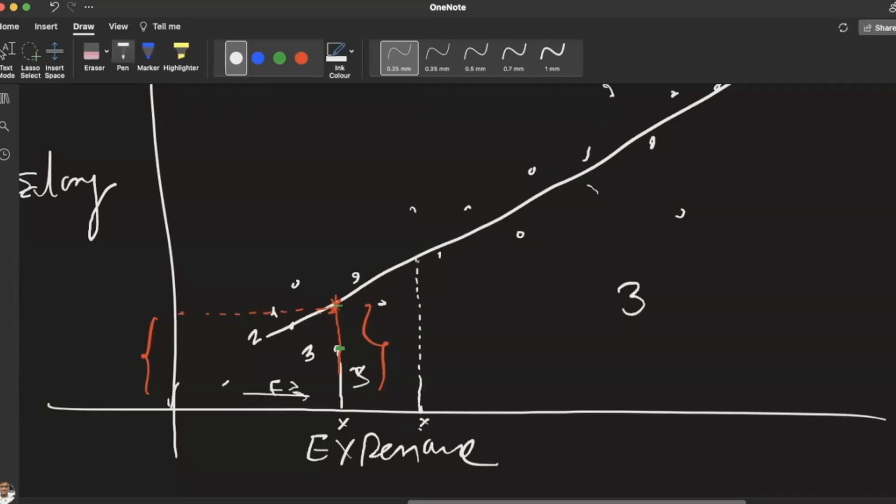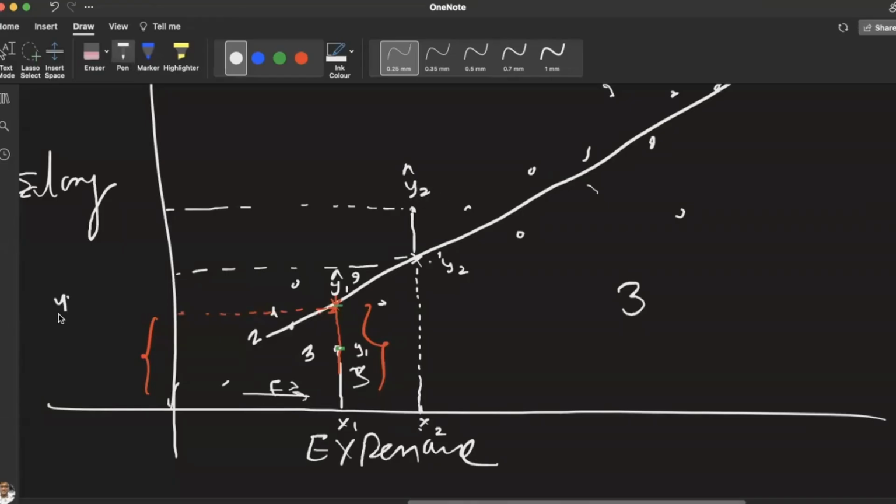Okay. The model will predict here, but the actual salary is this. Once again, this is also a difference. But in this case, what is the difference? See, if you are simply calculating, let's say this is the x-axis, this is the y-axis. For example, this is x1, this is x2. And this is y1 and this is y2. So let's call it y1 hat and call it y2 hat.